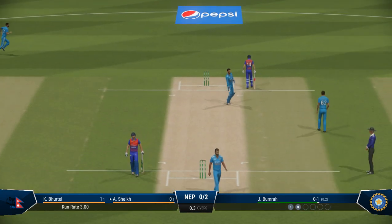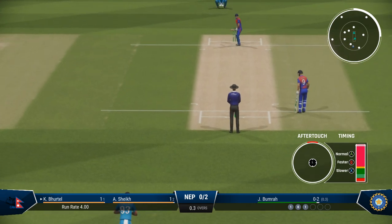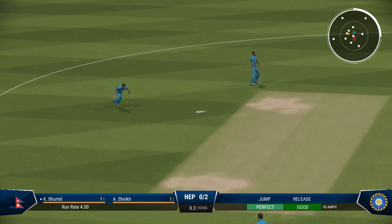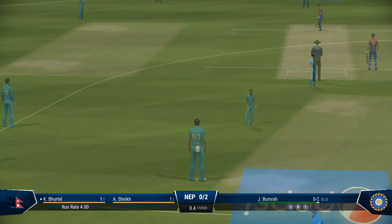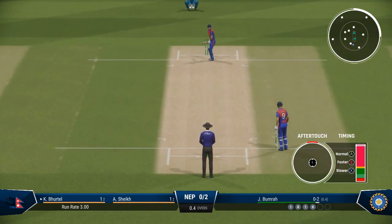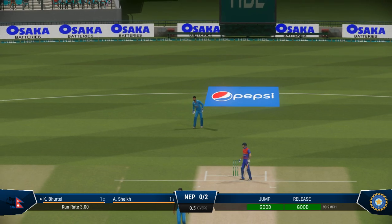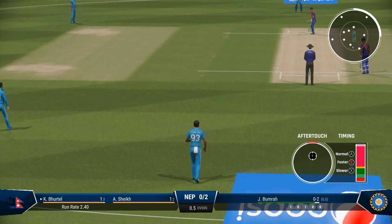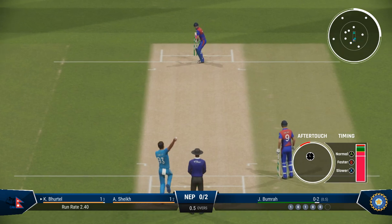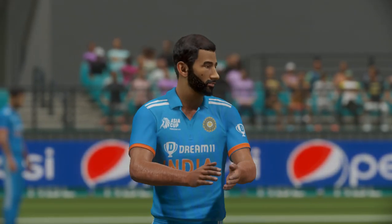Good running, just finding the gap, and that allows for the rotation of the strike and keeps the pressure on the bowlers. That waiting doesn't beat the infield. A bit of frustration after that shot — went after it but just couldn't lay a bat on it. Just can't seem to get the ball away; that's the third dot. That's the end of the over — two runs added. Nepal are none for two.